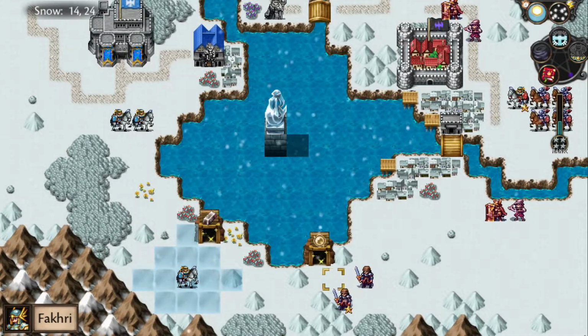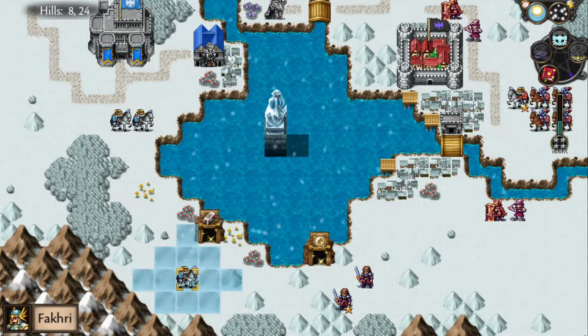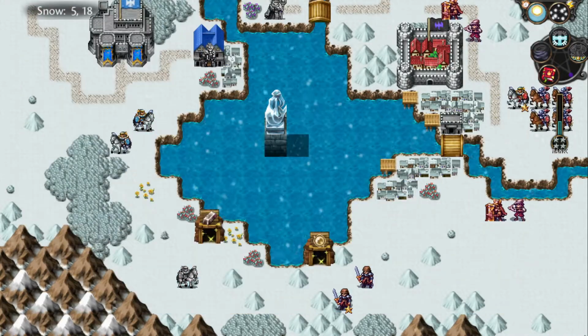See here, 1, 2, 3, 4, 5, 6 in attack. So I guess right where I am is good. Now hills may take a little more, but yes, that was actually a good decision on my part.